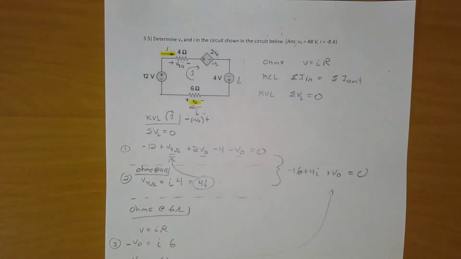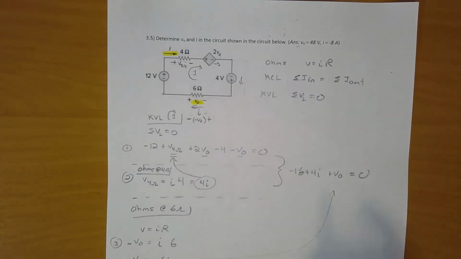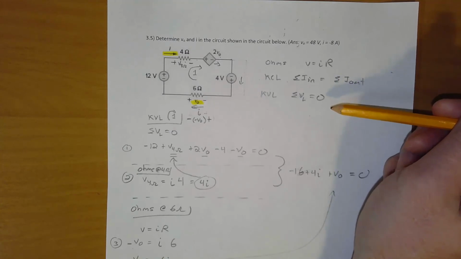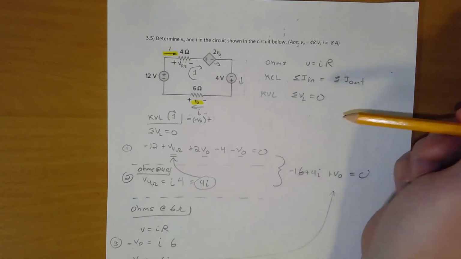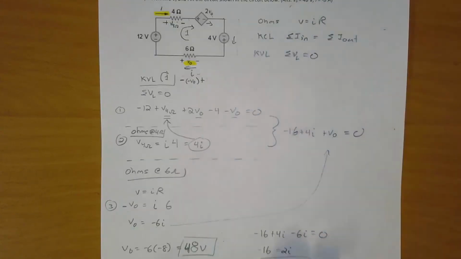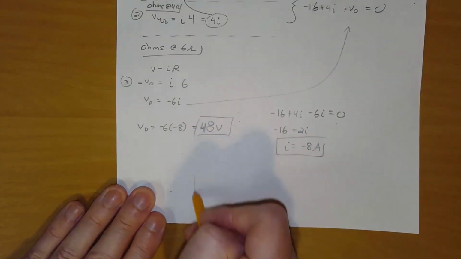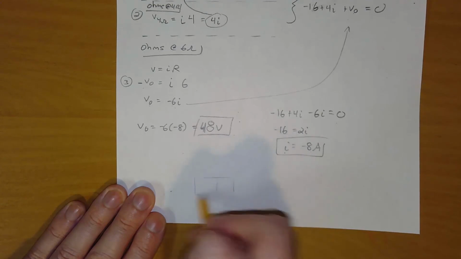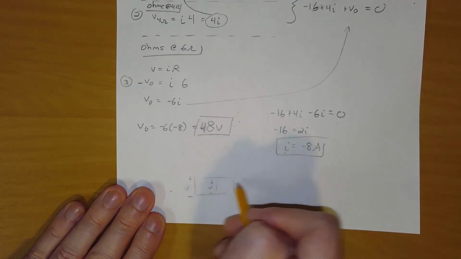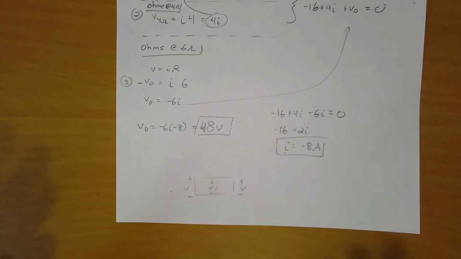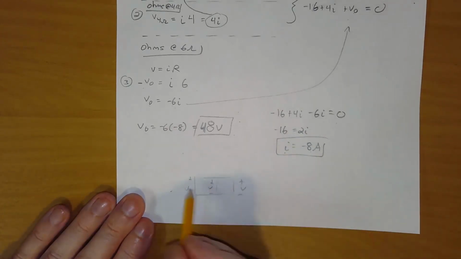We used only things that you already know: Ohm's law, KCL, KVL. We did have to take advantage of series, and then there's also parallel. I believe in your example, you're going to have three components in parallel. So you'll have to make sure that you know that it's the same voltage across all of them. Same signs as well. So they'll all be plus at the top or plus at the bottom. So the signs won't flip.